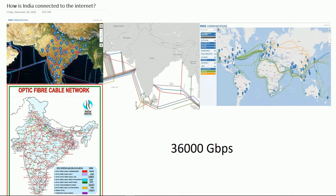The National Optical Fiber Network is a project started in 2011 to connect all 250,000 gram panchayats via high-speed fiber optic cable at a cost of ₹20,000 crores, approximately 3 billion dollars. The plan was to use the existing optical fiber networks of Railtel, BSNL, and the power grid and extend these networks to different locations. The aim is to bring a minimum 100 Mbps connectivity to each gram panchayat. As of 2015, only 40% of the planned network has been completed.